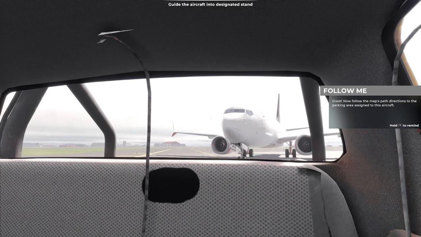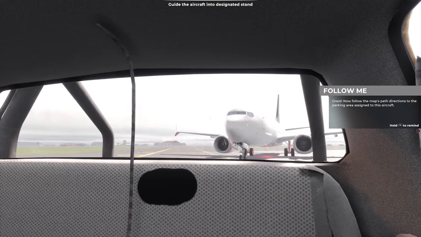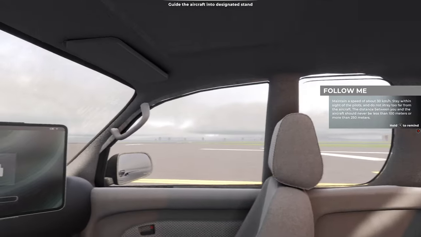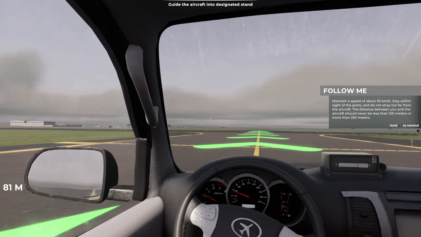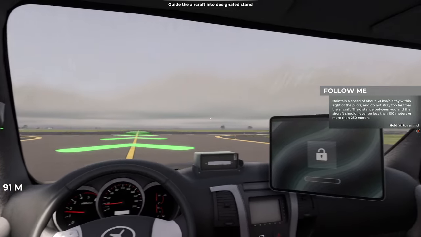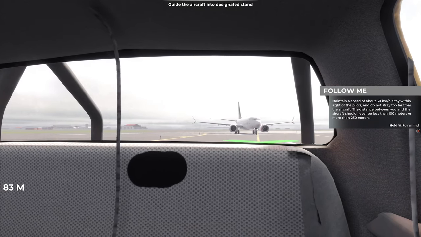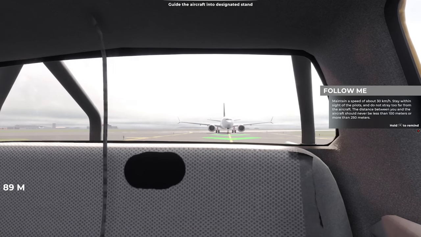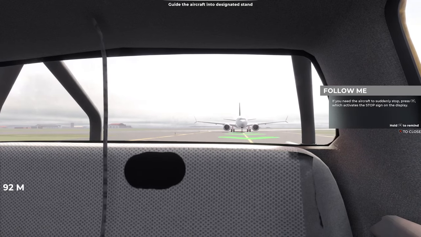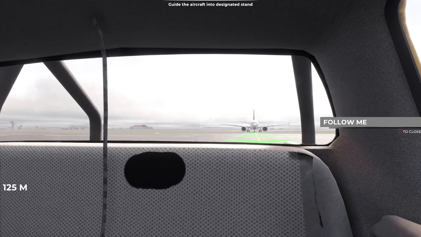Now follow the map's path directions to the parking area assigned to this aircraft. Maintain a speed of about 30 kilometers an hour. Stay within sight of the pilots and do not stray too far from the aircraft. The distance between you and the aircraft should never be less than 100 meters or more than 250 meters. Okay. If you need the aircraft to stop suddenly, press the displayed button, which activates the stop sign on your vehicle. So that's the left bumper.